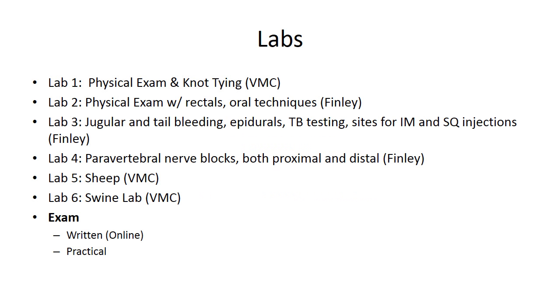This video should give you a brief overview of the course. Farm Animal Techniques consists of 6 laboratory sessions. At the conclusion of the labs, you will be tested for mastery of the material by a written and a practical examination. Check the schedule posted to see which days you have labs.